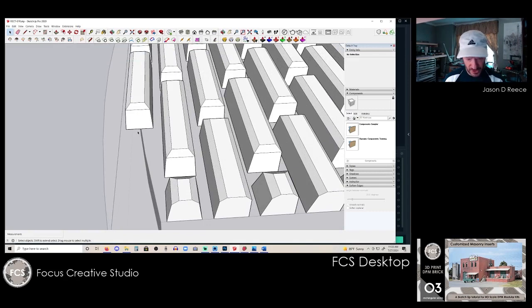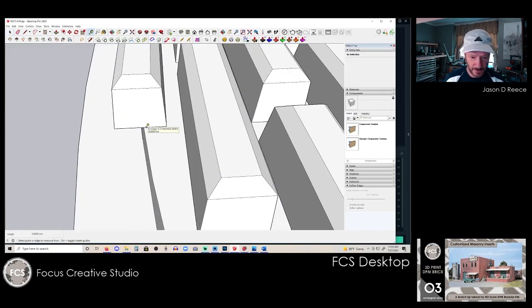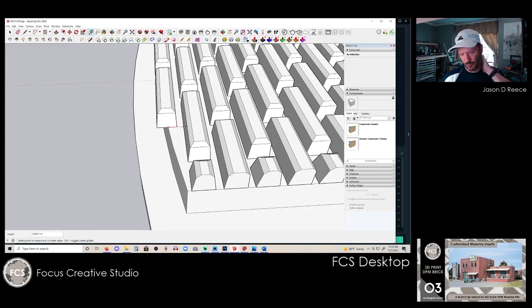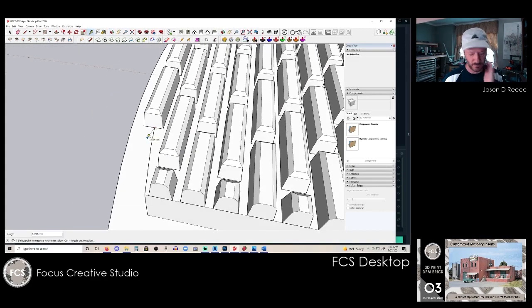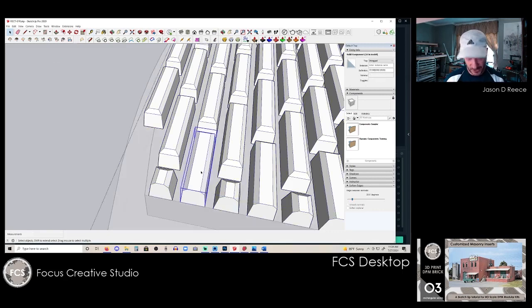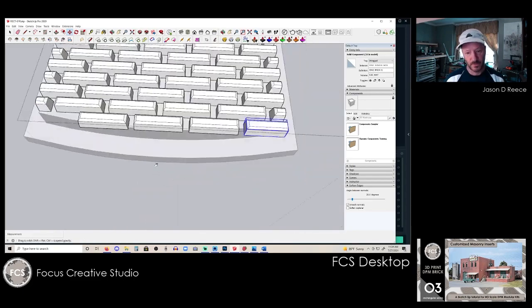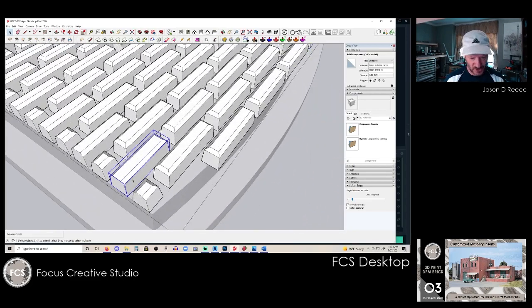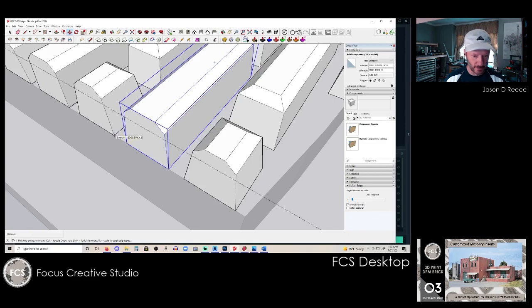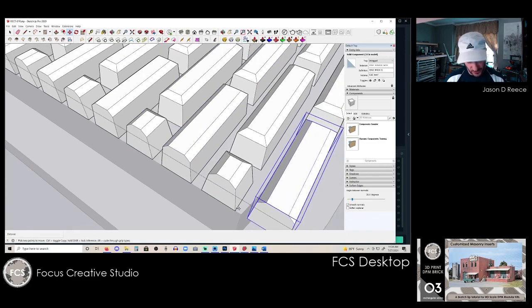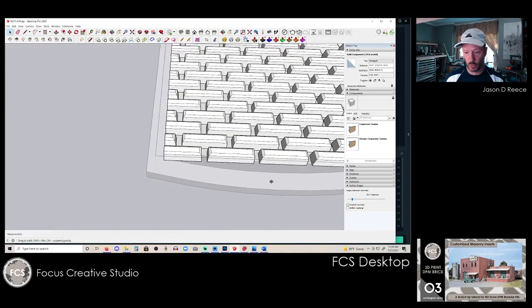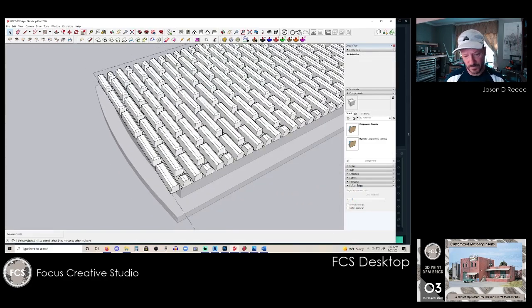So this dimension here, let's measure it real quick. Let's just see what it is. 0.4. You're just not really gonna see it. I'm going to go ahead and model another brick in here just so that I have it done on both sides. But this one's going to end up being a sliver, but it's good just to show the modeling process so that you can see how to cut through, how we work with these pieces across the top and get those set up for our template.